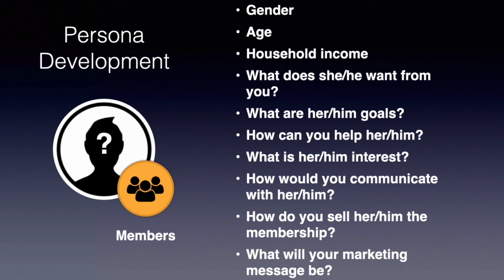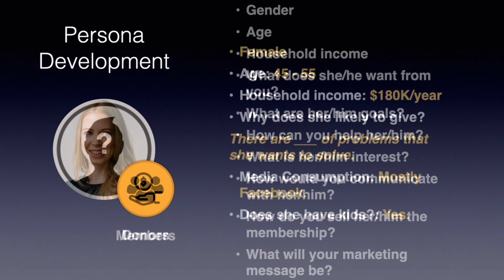And then let's move on to personas. So we quickly take you through how to develop personas. What are their gender, age, could be more detailed, household income, and what do they want from you, and what are their goals. So there are a bunch of questions you have to think about. You should be ready to answer those questions.